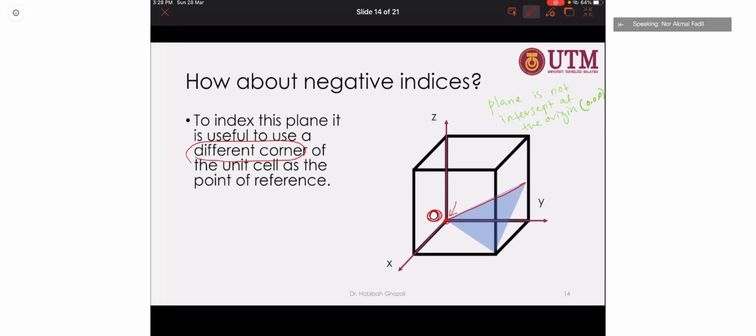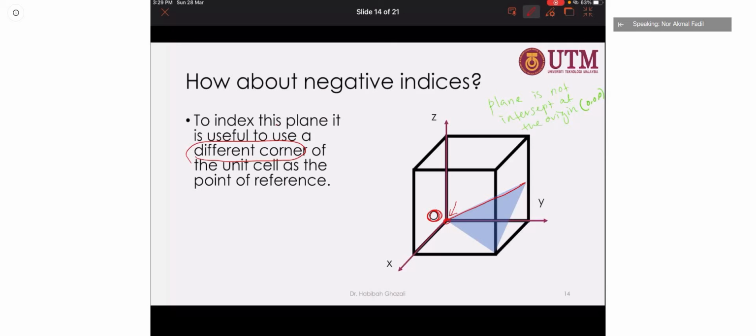Why not here? This is origin A, this is B. Why B, not A? Why do we choose B instead of A as the new origin? They can all be the origin, these points C, D, E, F, but we need to select only one origin that can index the plane. So why B is the selected origin, not A, not G, not E? What do you think? What is the reason?